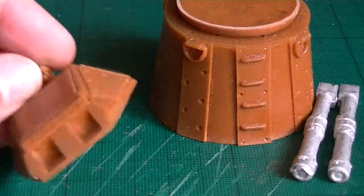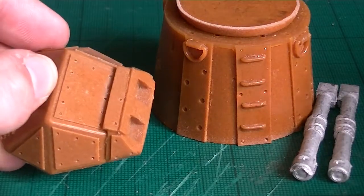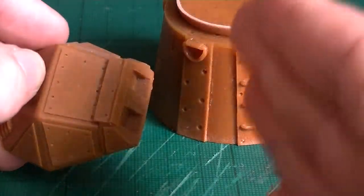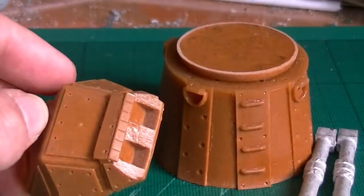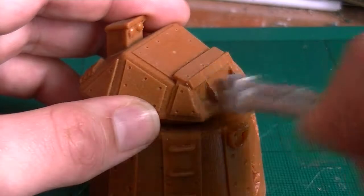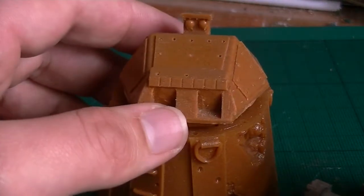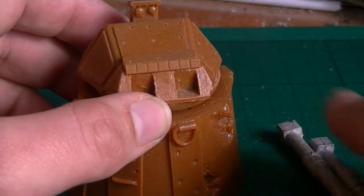Guys, let me know what you think of this particular turret. I don't dislike it. I don't overly like it though. I'm kind of on the fence on this one, kind of in between. So yeah, it can look like that. Not sure whether I'm going to use this in my Stompa or whether this is going to get shelved for some other project somewhere down the line. You'll have to watch the Let's Build a Stompa series and find out.